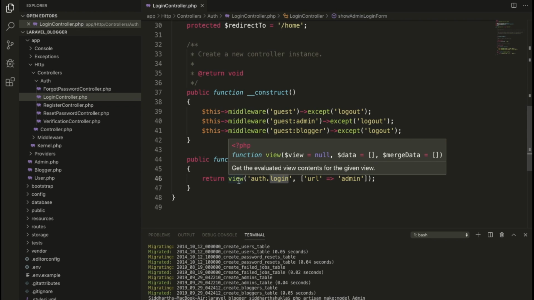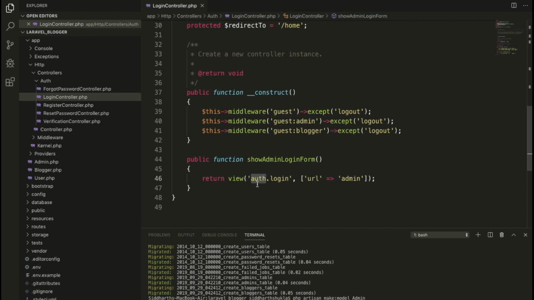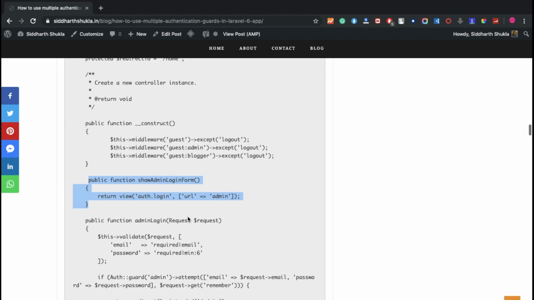So within the views folder we need to create one folder named auth, and login is our file. Login.blade.php we will get after some time. What is our URL for admin? You can check here, the URL is admin. Hope it is clear now.